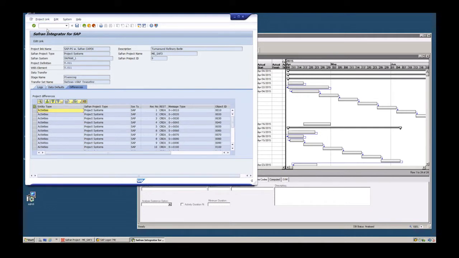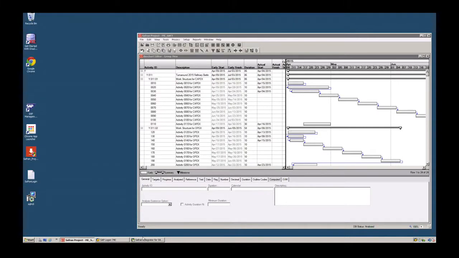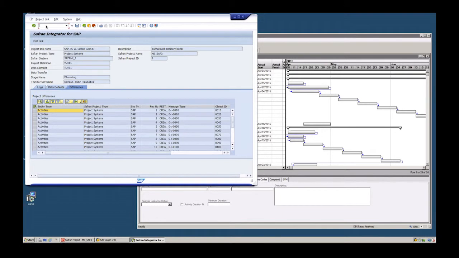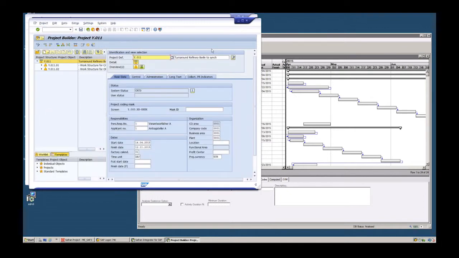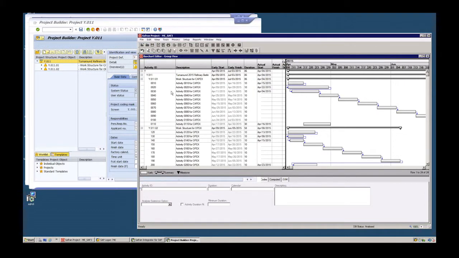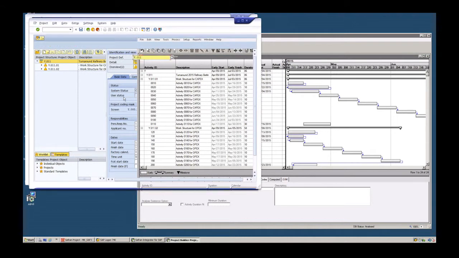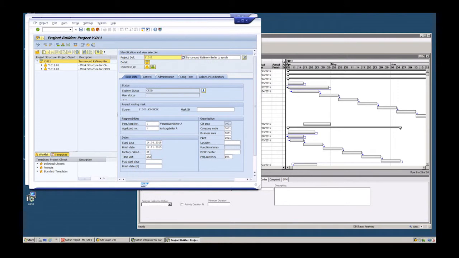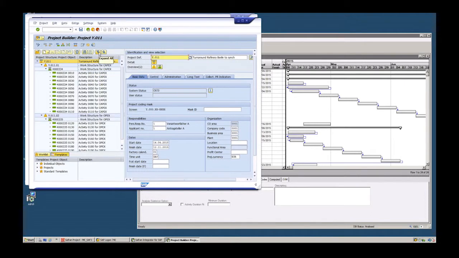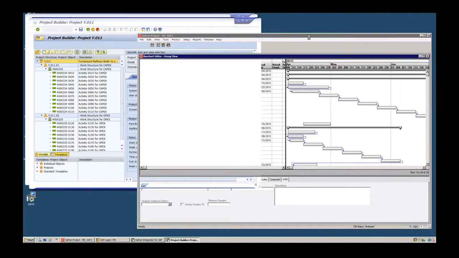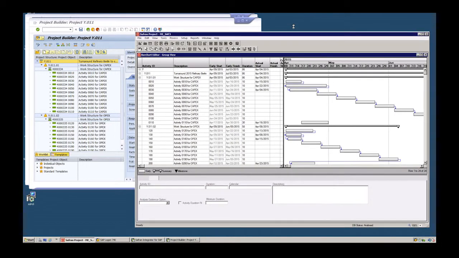And that is done. Now let's have a look into SAP if we have the data available. Sorry, I've closed the transaction. Now we'll open up the project again, and as you can see here, it's reflecting already the WBS structure, Y01121 for CAPEX, and the other one for OPEX. Let me make this a little bit wider. So here we have our CAPEX and our OPEX branch. And if I expand this, then you will see that the activities were moving over from Safran. The networks were created as a container for the activities, and this is matching up here with our structure and with activities that are in Safran.